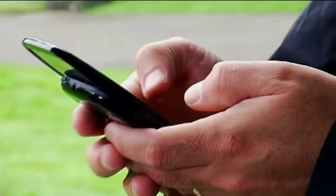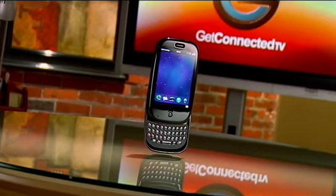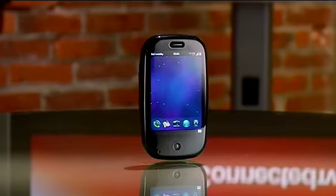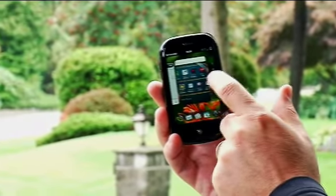But if you are used to typing on a smartphone, a lot of people do like that tactile feedback so they can type pretty quickly. On the screen, I've got some great functionality as well. The web-based OS allows me to have multiple programs open at the same time, unlike the Blackberry or the iPhone which typically only lets you have one going at a time. You can see I can actually scroll through them — it's kind of multitasking, almost like Windows or the Mac operating system.